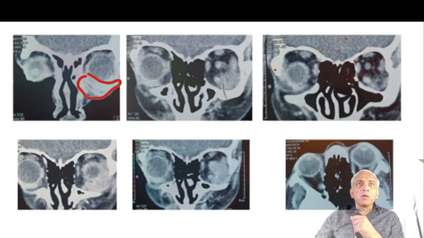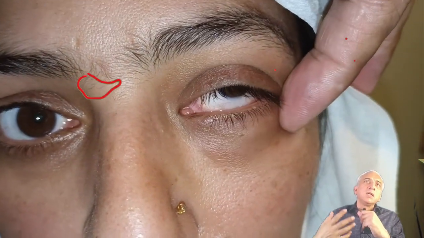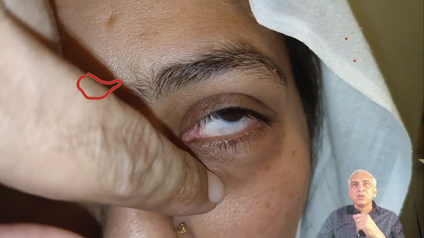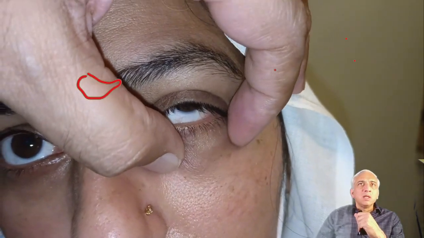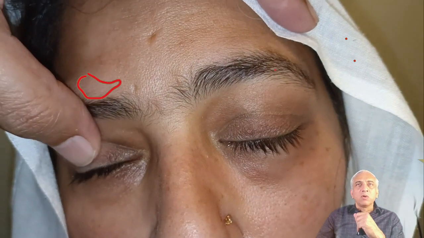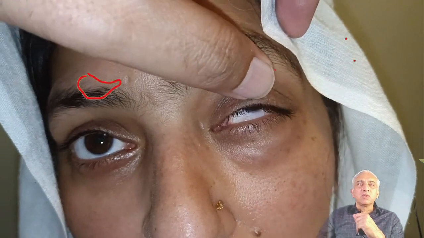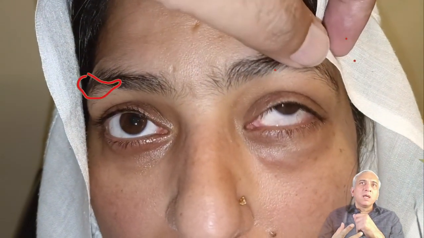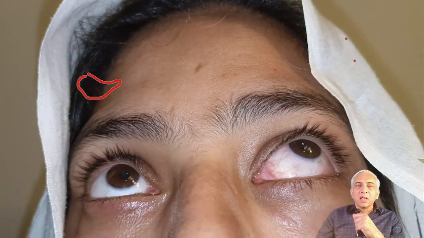It is very important when you're seeing these patients that you understand where the lesion is and how you're going to approach it. So what are the investigations you want to do in these patients? Number one, an ultrasound of the lesion to see if it's solid or cystic. Then a CT scan to see if there's bone involvement. An MRI scan if you want to see the characteristics of the soft tissue. And once you've done that, your plan is going to be a biopsy of that lesion. The biopsy can be either an incisional biopsy or an excisional biopsy, so you have to plan on that, and it's very important.